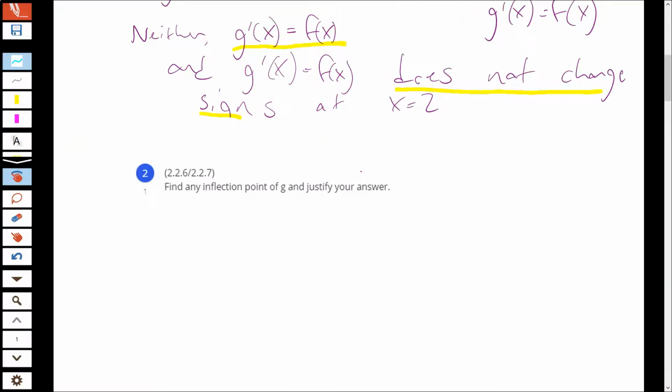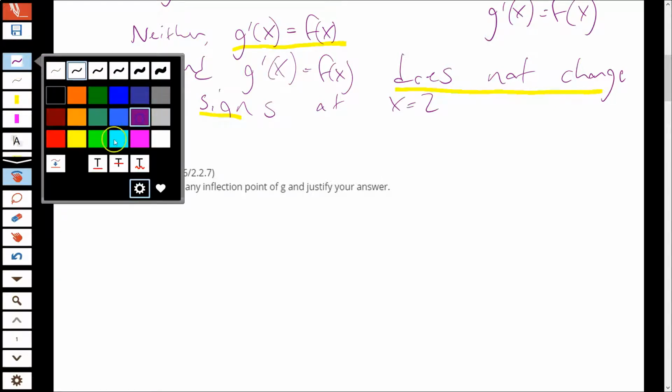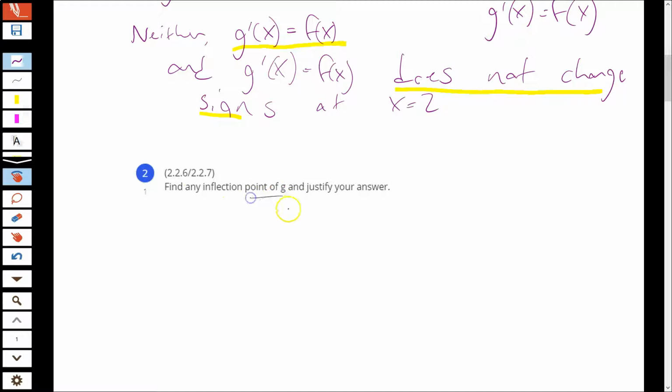We'll move on. So number 2, we want an inflection point of g. And this gets a little bit harder. So we have to remember where an inflection point happens. An inflection point of g is going to be where the second derivative now changes signs. And again, you should have that in your notes. You should be starting to memorize that at this point in your calculus career. So inflection point means this: it's where the graph of g would go from concave up to concave down.